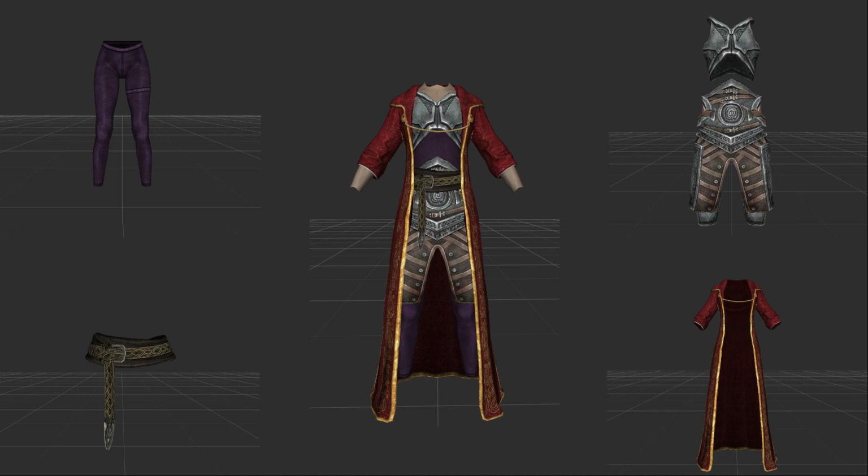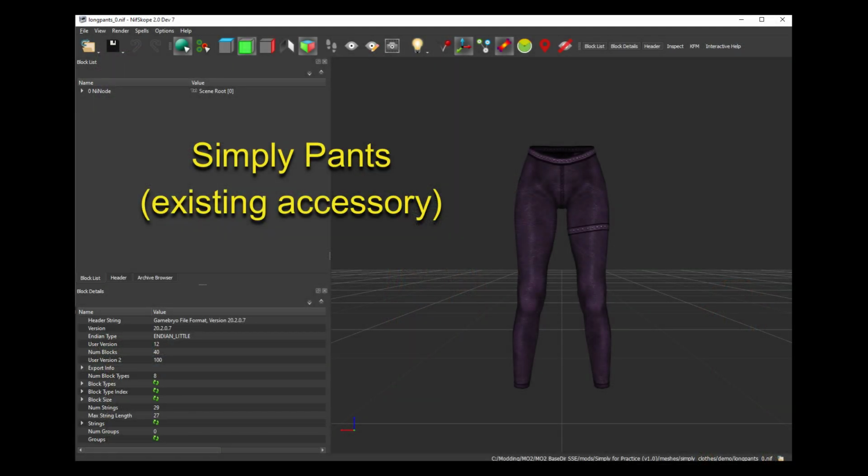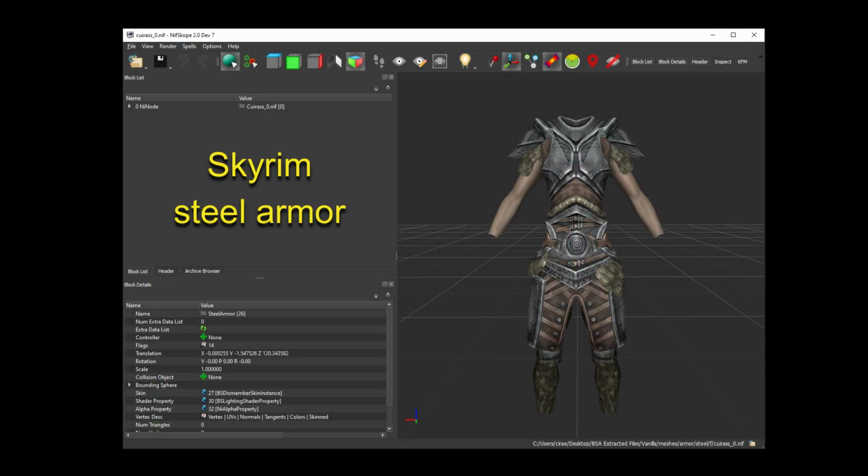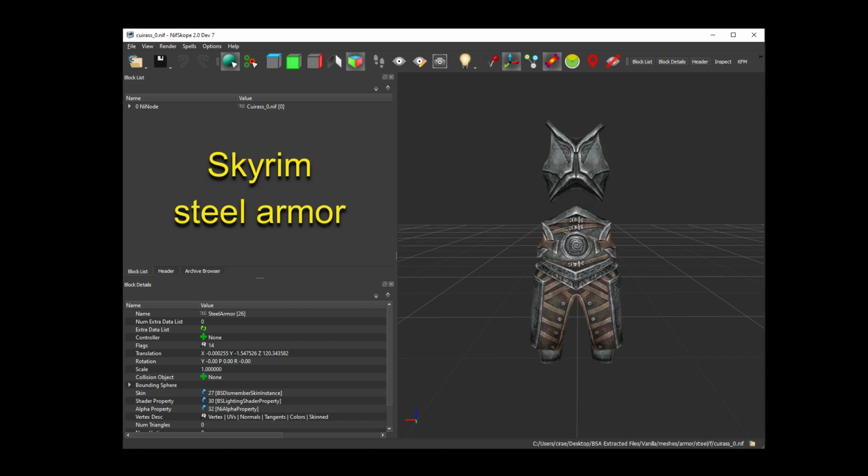Next, you'll need to find and/or prepare all the meshes you want to put on top of the main outfit. This is easiest if you choose accessory items that are already standalone meshes. But you can take bits off of other outfits, isolating them into individual meshes to add to your mashup.